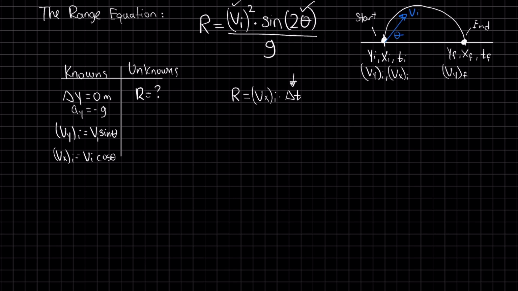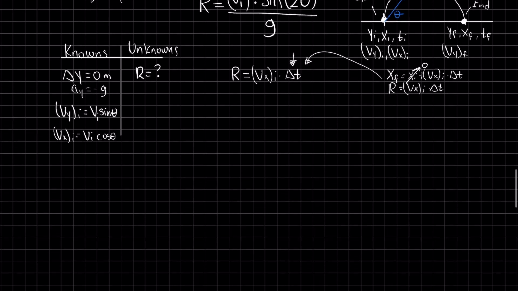Well, what I'm going to do is use the vertical information to find an expression for delta t and then plug it right in. Now, just as a side note, this is the equation we use for horizontal, but I'm assuming that it begins horizontally at 0 meters. And then this final position becomes range, and then that's where I get my initial horizontal velocity times delta t. So I skipped that step, but I guess I explained it now.